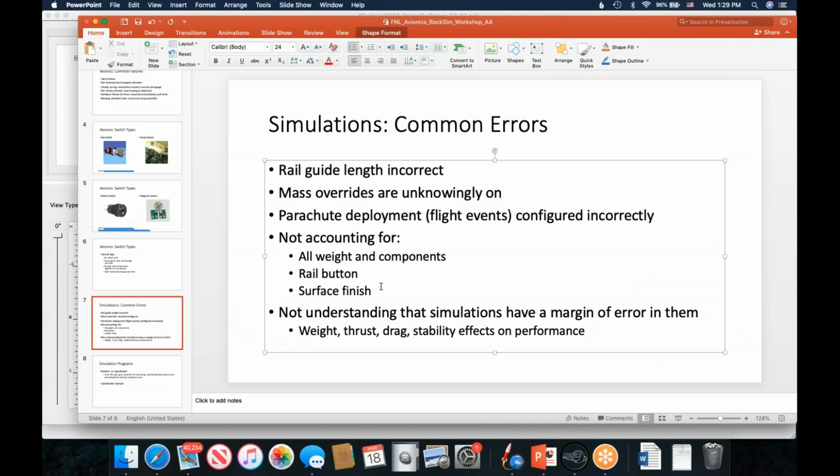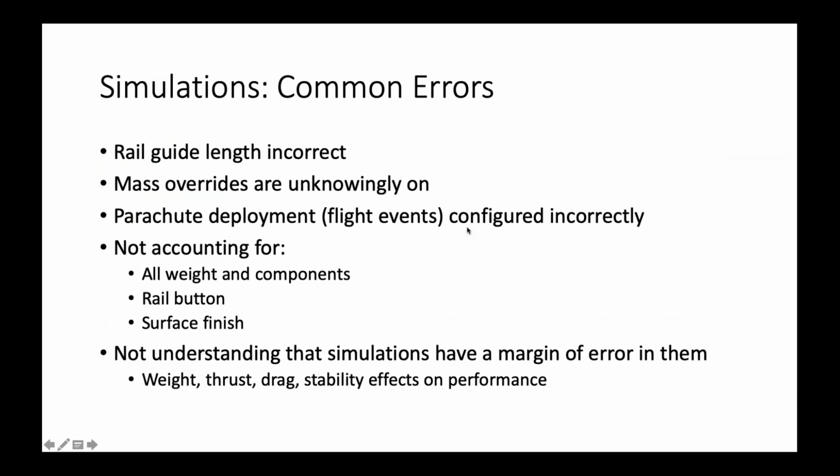And then surface finish, that's something more like if you expect your rocket to be painted and sanded, or if you're just going to be launching it as is with no surface preparation, that'll affect the drag a tiny bit. But if you're aiming for an altitude, it's generally good to have that as accurate as you can.